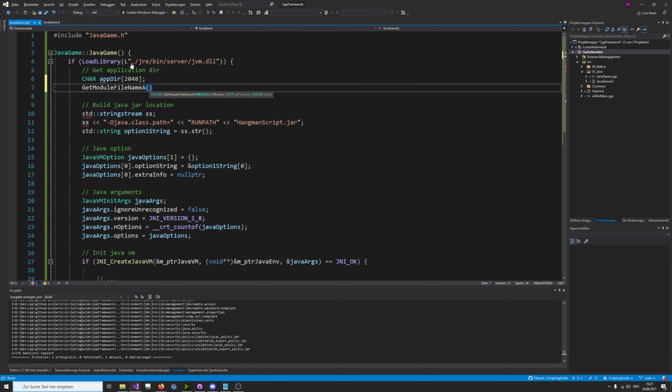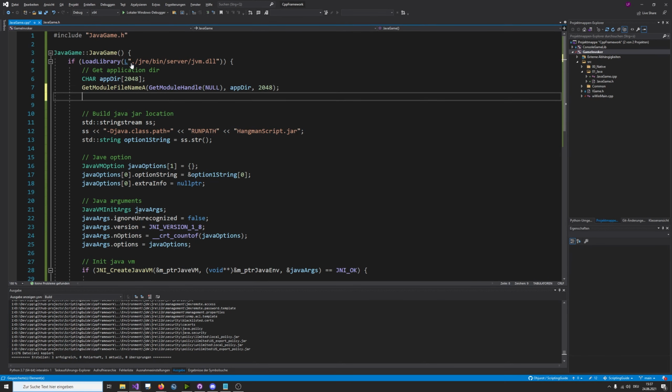A, because we want the file name as an ASCII string. The module will be GetModuleHandle, which is just retrieving our current module handle with a null parameter. We're gonna put this into appDirectory, and the size is 4096. There we go.